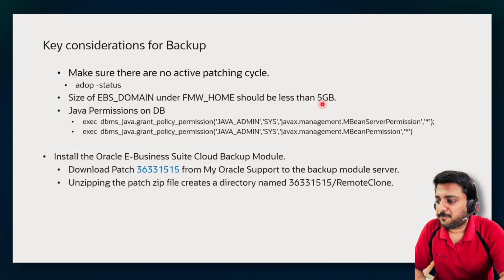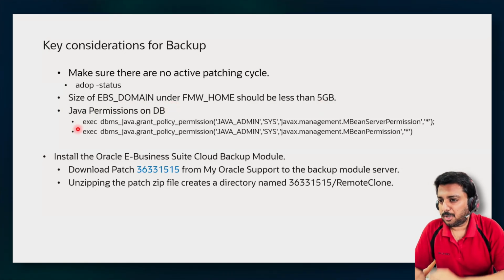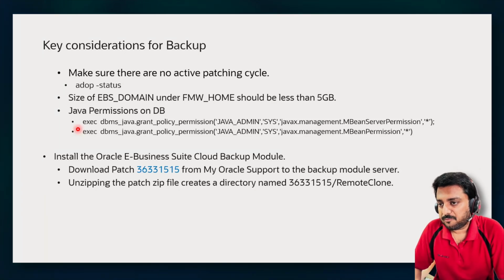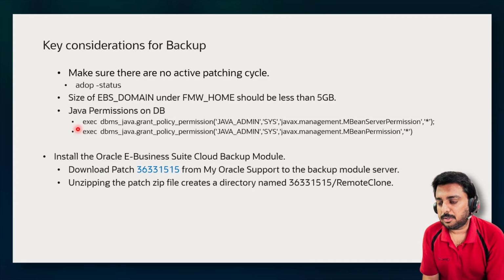And then you also have to run this Java permissions script on the database side. As SYS user, you will be executing this Java permissions. And you will also ensure that there is no other backup running when you are executing this backup module. There can be conflicts, like if you have some crontabs set for running your backups on your database side, you just have to disable those also. So once everything is done, you are all set to download this backup module.